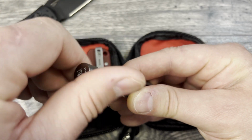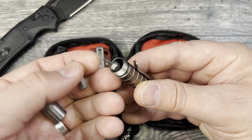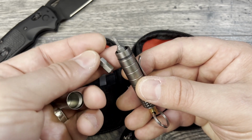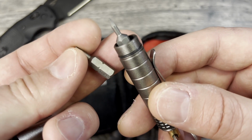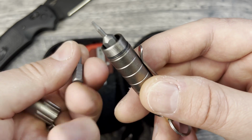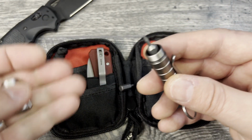And I'd actually seen this tool quite a few times, but I had overlooked it because I didn't really think that it was a driver and a tool. But then I actually saw another reviewer checking this out, and by the way, these come with Weeha bits, a T8 and a T6, which will definitely get you done. And actually, I'm going to leave that out so I can demonstrate.